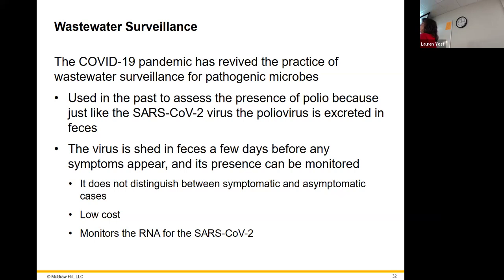And so we had a situation in place to deal with polio and filter out polio virus. And if you can filter out polio virus, it can filter out COVID. So that's what they started doing. They went back to filtering it like that to be sure that your water was safe. And you're like, okay, well, that's not my drinking water, though. It might later become, though, as this process goes throughout the ecosystem.